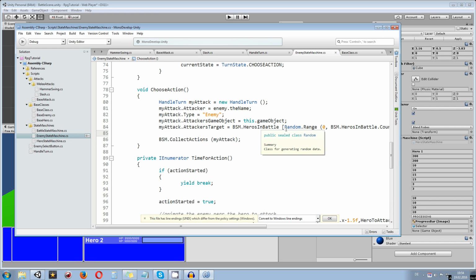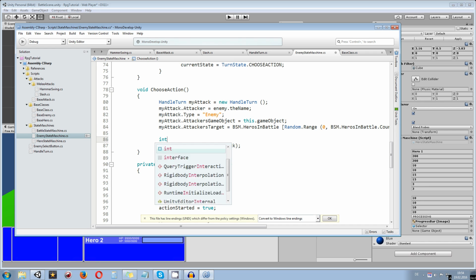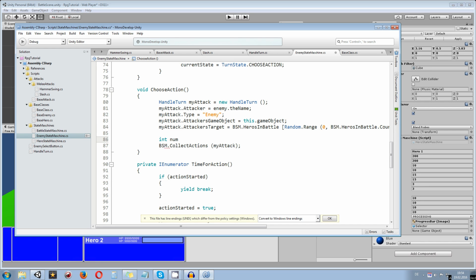What we can do is take a random number at first. Let's just test this one. I believe we might change this. Okay, so we want to create a random integer, and this number is going to be random from the list we just created.